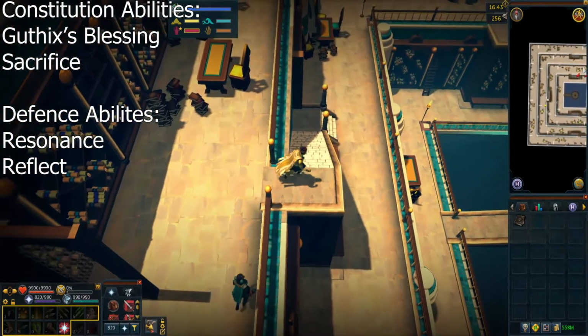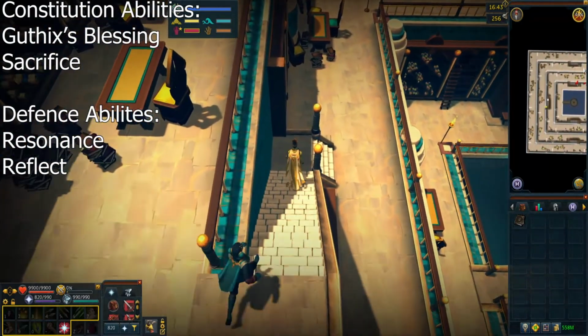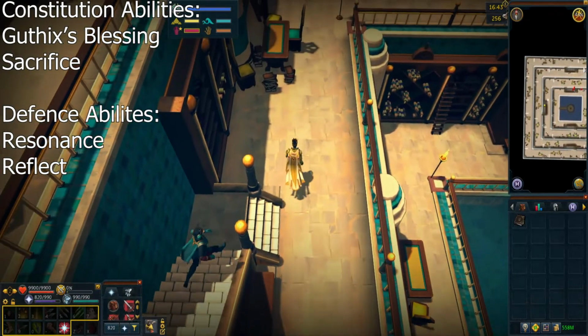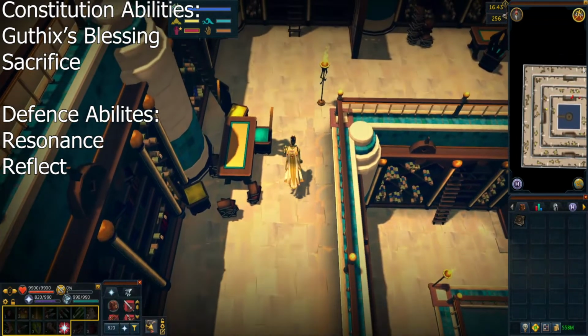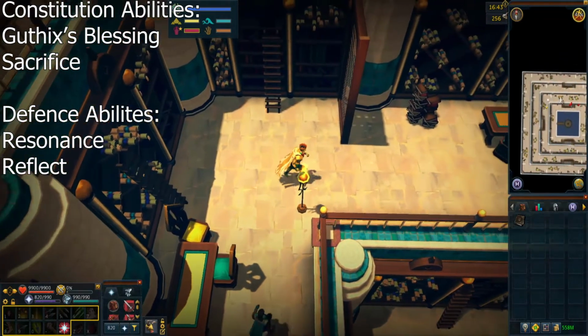You'll be given a single hand melee weapon and a shield, so I would recommend putting together an ability bar that accommodates that, and especially at the beginning of your ability bar, any abilities that heal you and block or reduce damage. The abilities I used were Guthix's Blessing, Sacrifice found under your Constitution abilities, as well as Resonance and Reflect found under your defense abilities.